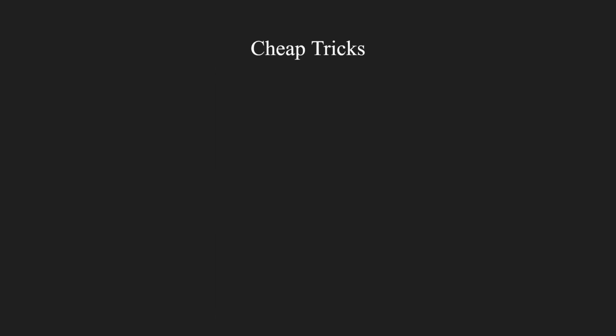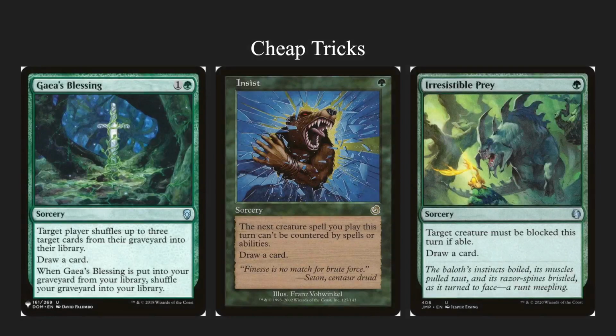Cheap tricks. So these are some of those cheap tricks I mentioned. We've got Gaia's Blessing. Target player shuffles up to 3 target cards from their graveyard into their library. Then you draw a card. And when it's put into your graveyard from your library, you shuffle your whole graveyard into your library. So it'll help you whether you cast it or not.